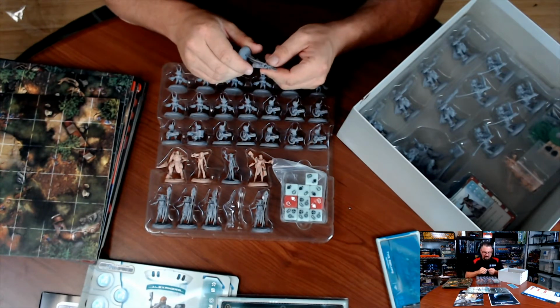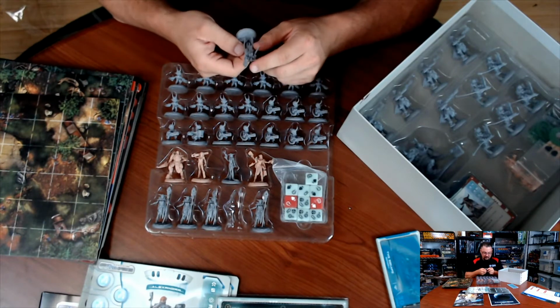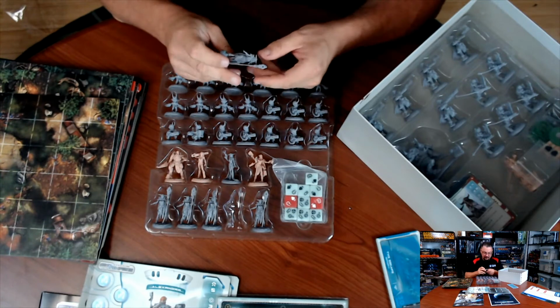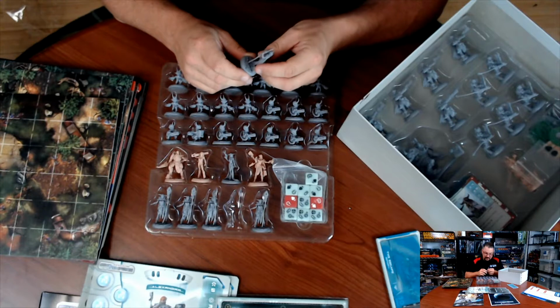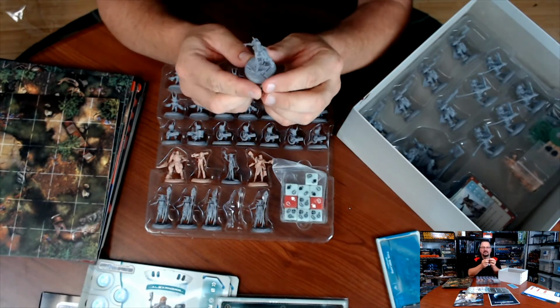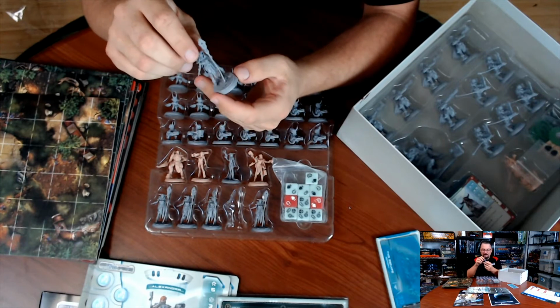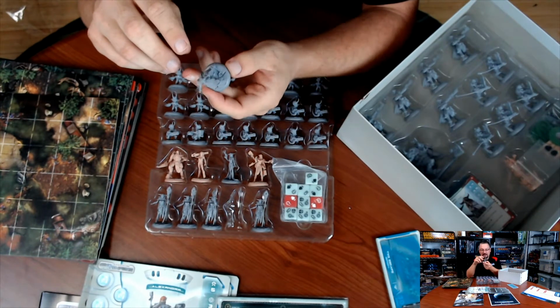Bad guys seem to be made out of a different plastic. They're a little more bendy, a little more flexible. But that's alright. Aside from that, even the bases are done, which is really, really nice. Even if you're not going to paint these up, it's still nice to see something other than a blank base.